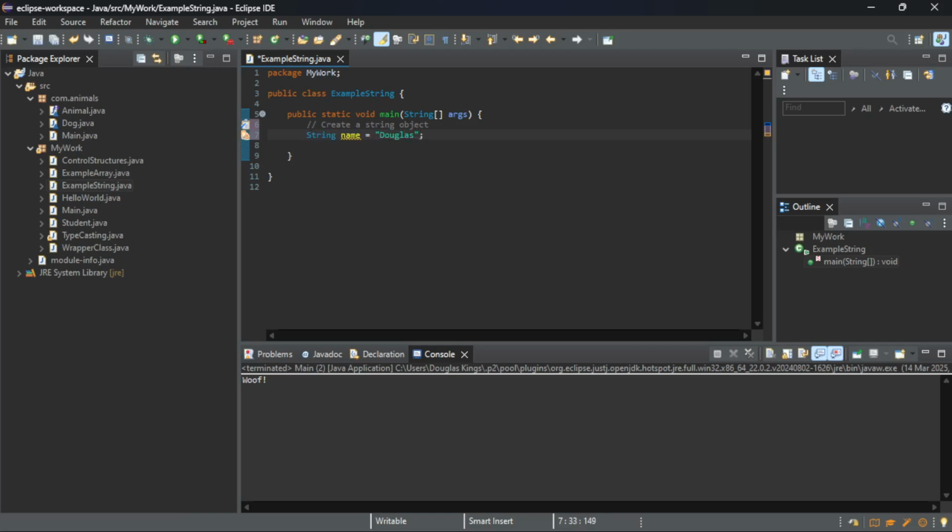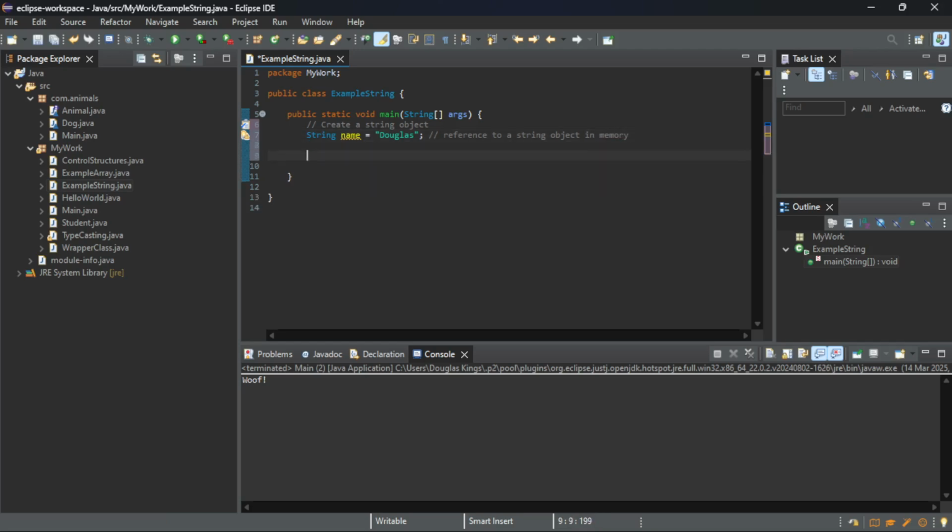Okay, we'll terminate. Now here we have a reference. This is a reference to a string object in memory.